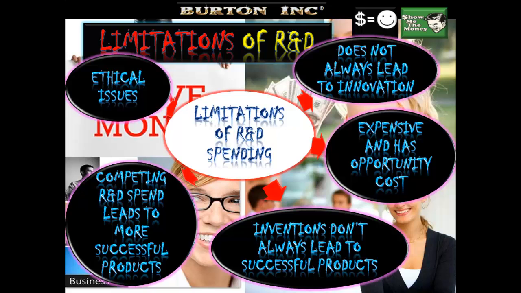R&D is expensive and has an opportunity cost. Would the money spent on R&D be more wisely invested in marketing existing products more intensively? Inventions do not always lead to successful innovative products. Examples of product failures after extensive R&D spending include the Sinclair C5 battery-powered vehicle, smokeless cigarettes, new Coca-Cola, and disposable paper clothing. Competing R&D spending may result in even more successful products.